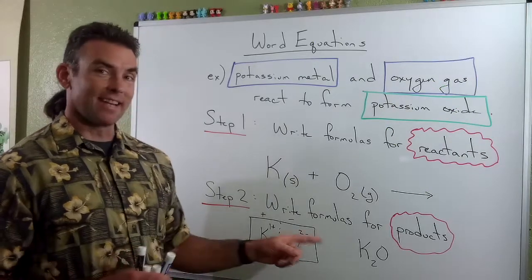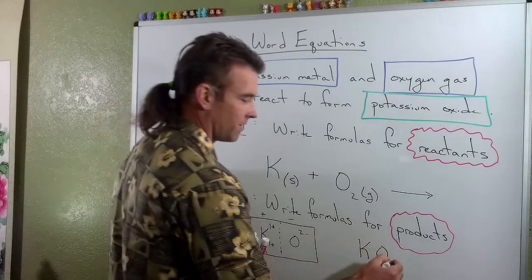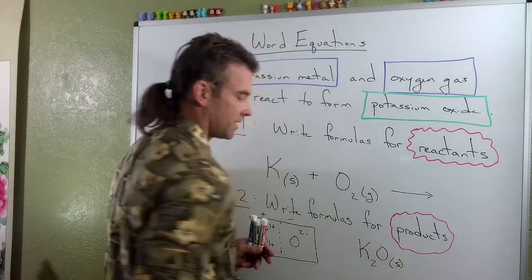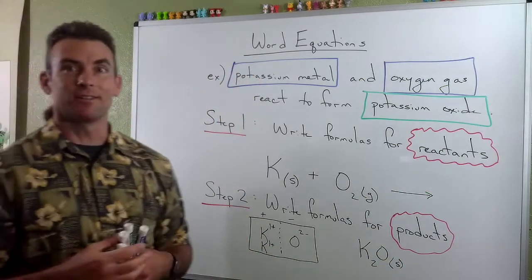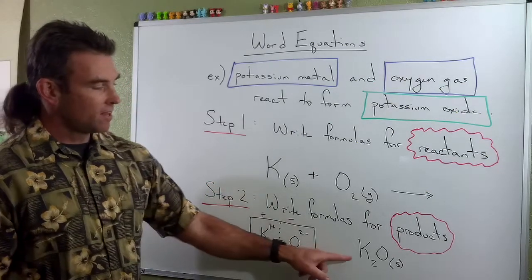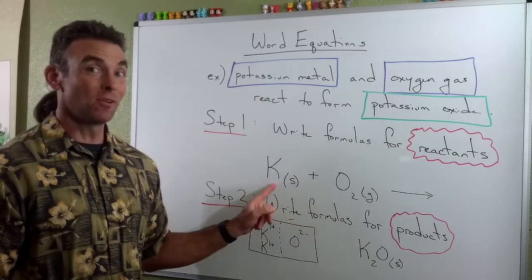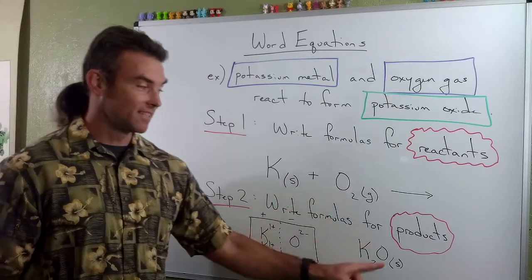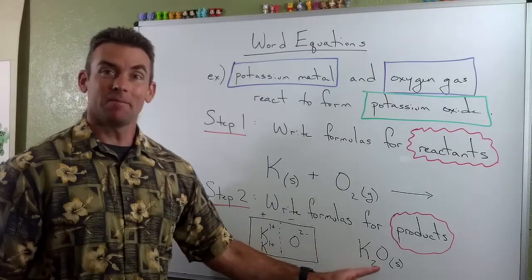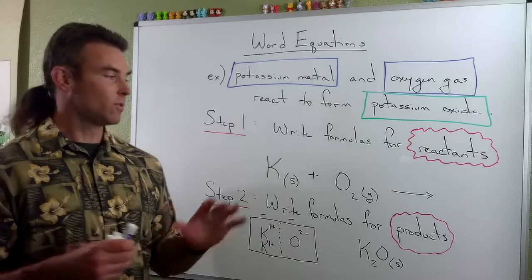When you look at that, a lot of people get bent out of shape at this point. By the way, we should probably include a phase. It's actually a solid. Most ionics are solid at room temperature and pressure. You'll notice that the number of Ks do not match, and that is totally normal. The number of oxygens do not match either. What we see here is an opportunity for balancing, and that's what we're going to do.